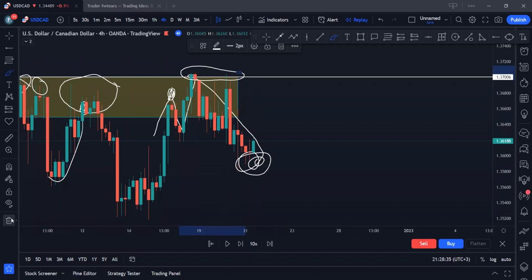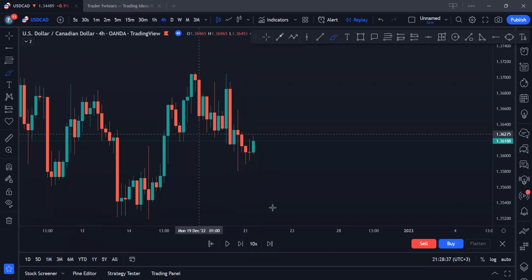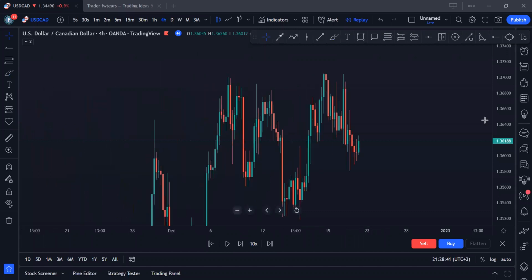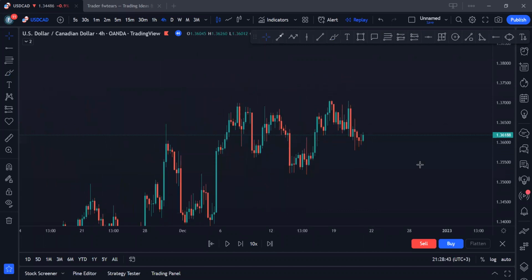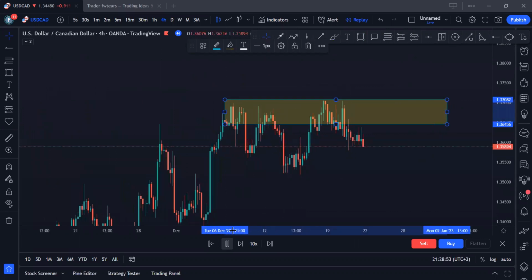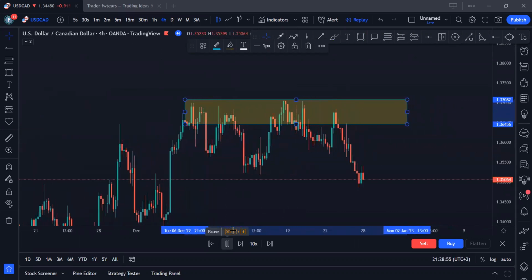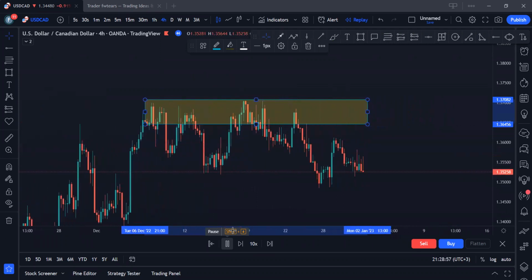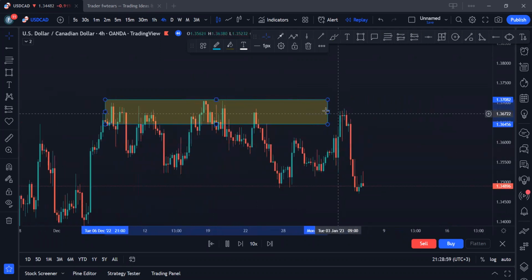Okay, so let's look for another resistance. Okay, another resistance. So let's play this forward. Let's see if price still came back here in a second. Let's play it back. So price came back there another time.